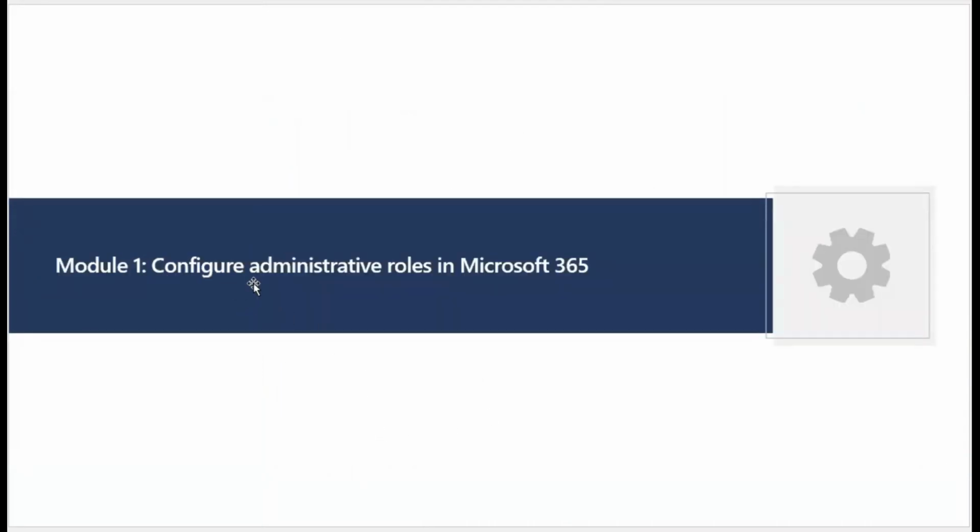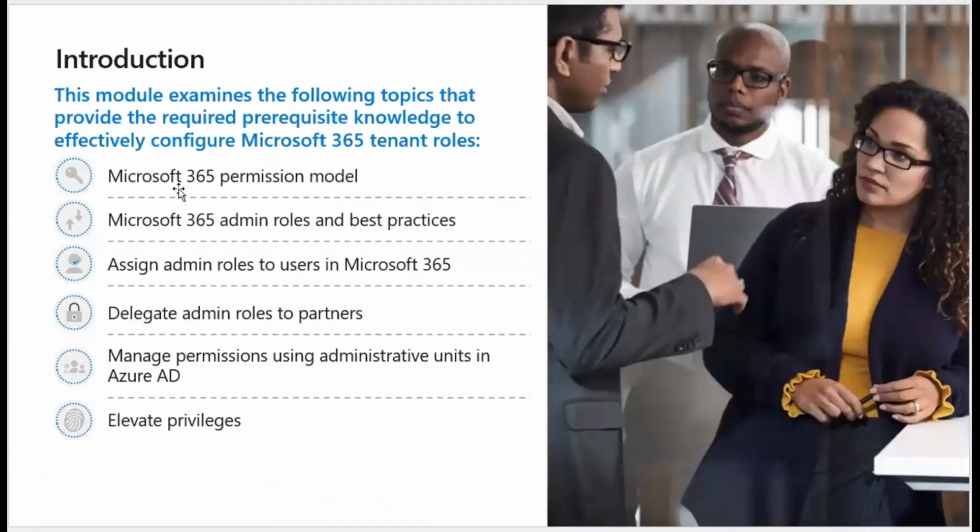Now, configuring administrative roles in Microsoft 365. So we have the Microsoft 365 permission model, Microsoft 365 admin roles and best practices, assigning admin roles to users, delegating admin roles to partners, managing permissions using administrative units in Azure AD, and elevating privileges. These are the topics mostly we're going to look at from here.